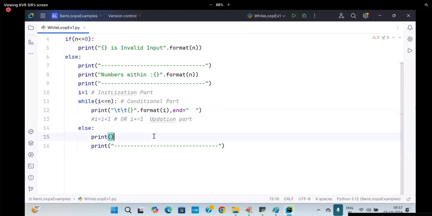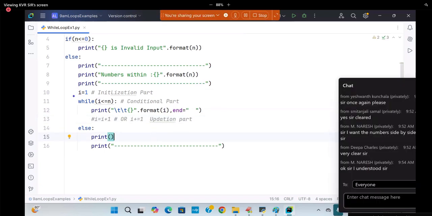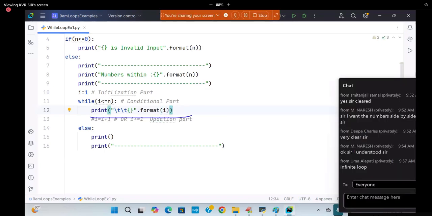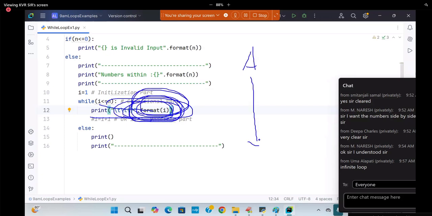In this case, what is happening? I is 1 here, 1 less than or equal to n, 1 less than or equal to 5. True, print 1. Printing 1. Going back to the loop, again printing 1 only. 1 only is printed hundreds, thousands of times, moving forward.